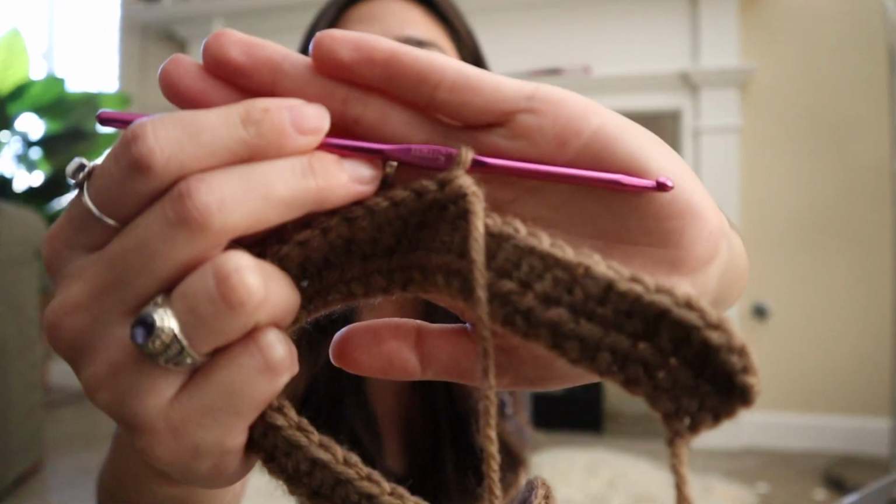And using the worsted weight yarn, I would say that this project takes up anywhere between 100 to 150 yards of yarn. If you want this top to be more lightweight and more delicate, and you're thinking of using either a DK weight yarn or even a sport weight yarn, you'll definitely have to use more than 150 yards of yarn. For a DK or sport weight yarn, you'll probably have to end up using anywhere between 200 and 250 yards of yarn. And for the top that I'm making right now, I'm actually using a 4.5 millimeter hook.